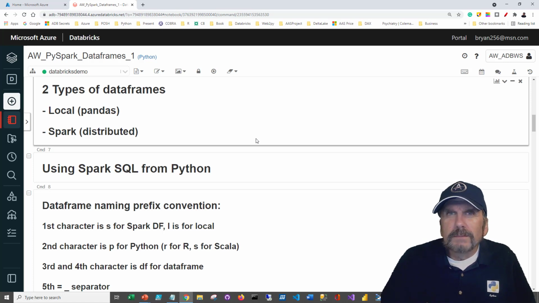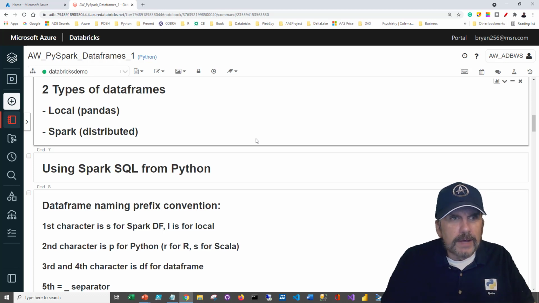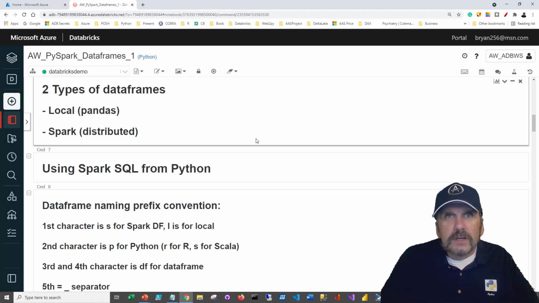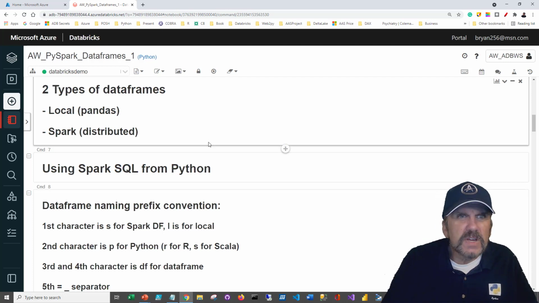A Spark data frame is distributed. What do you mean by that? Well, the idea is it takes this very large set of data, a trillion rows, and it chunks it out. So you're going to say, okay, I'm going to give the first 100,000 to this node, another 100,000 to that node, and another 100,000 here, until it's spread out this data on a number of different machines under the covers. And what's nice about that is then it can say, okay, go, and each machine or node, and it's technically not a machine, it's just a process, but each process can run at the same time in parallel, only working on a small chunk of the data. That means that it can be a lot faster. It's breaking up a large job into small pieces.